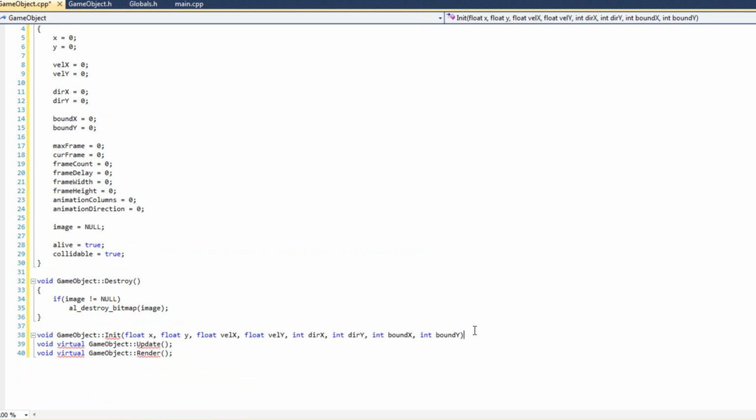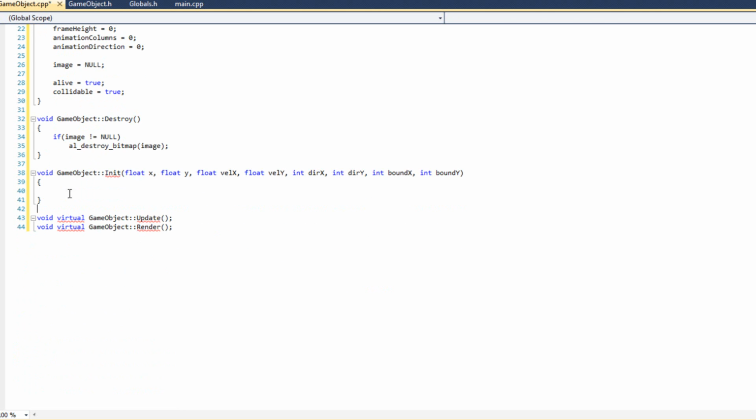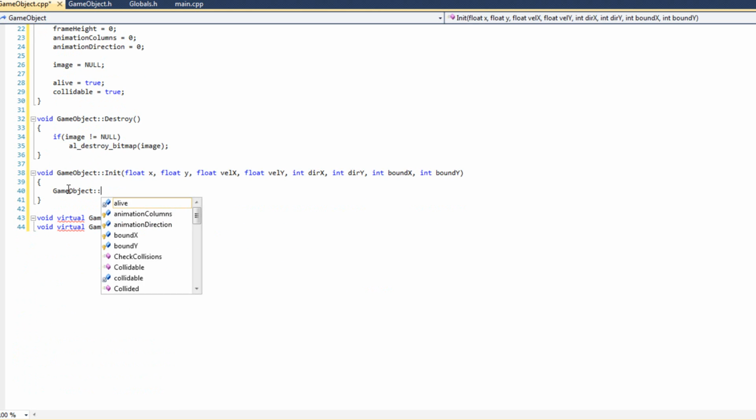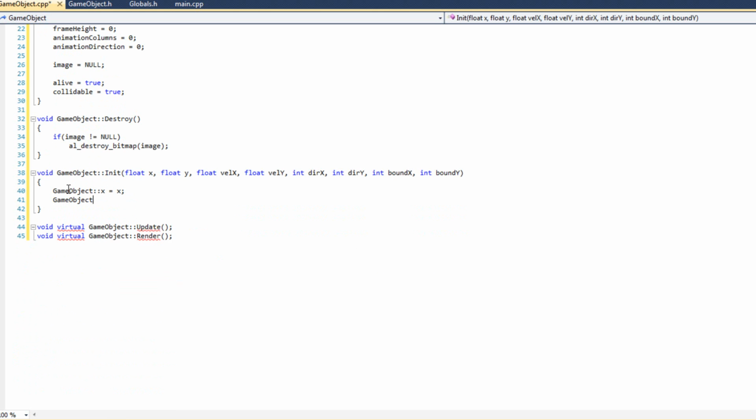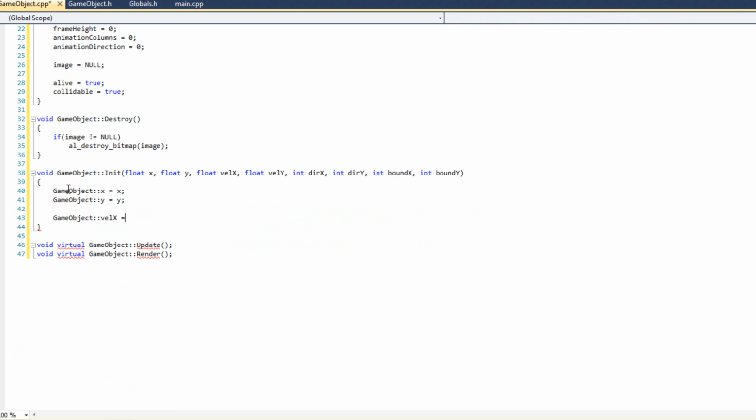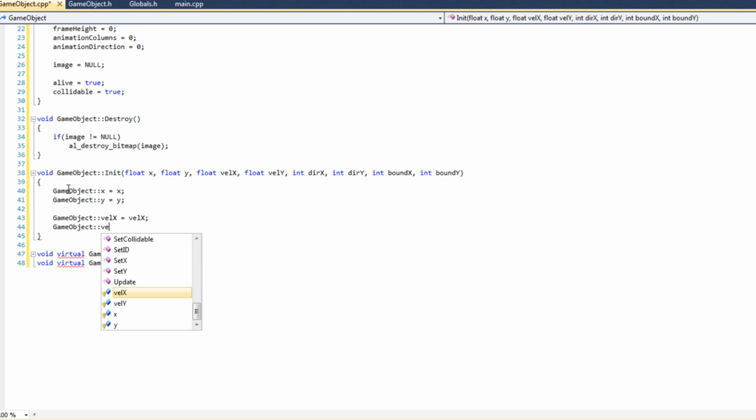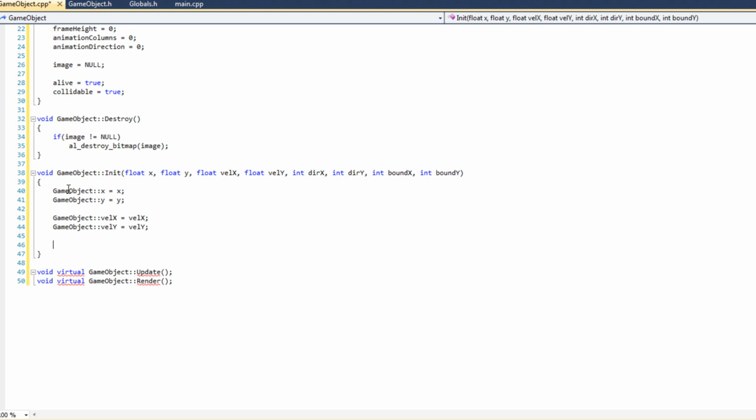All right. So in this function here, all I'm simply going to say is game object x equals x, game object y equals y, game object velocity x equals velocity x, game object velocity y equals velocity y, game object direction x equals direction x.